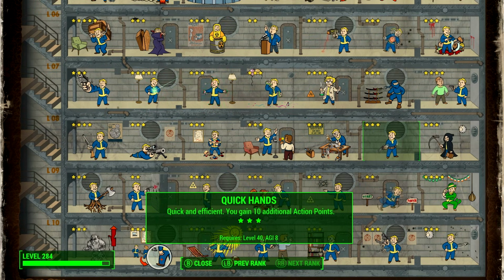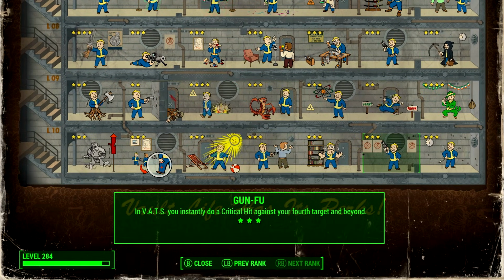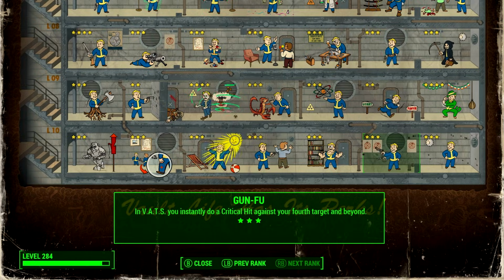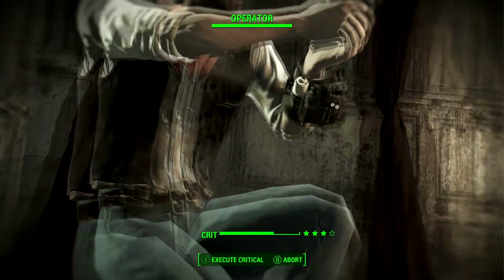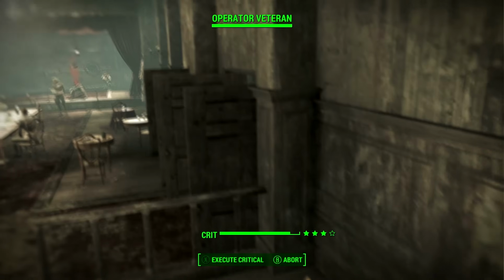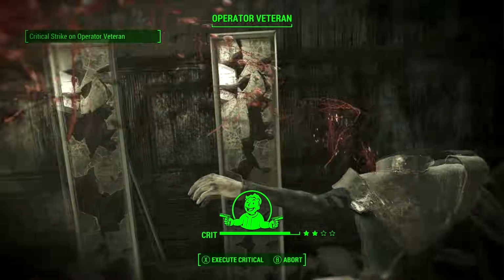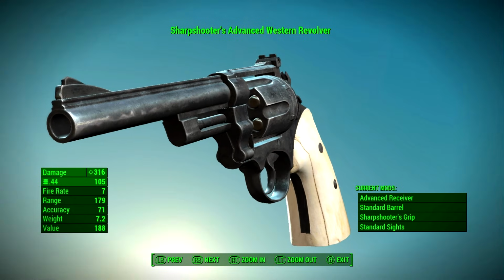And the perk also gives you more action points, and the more action points we have, the better. And then finally, for added flavour, we can also get that Gun Fu perk. What this perk does is basically make it so the more enemies that you target within VATS, the more damage you do. Once you've targeted 3 enemies, you will actually start to critical hit every single shot. So what you should do is target 3 different enemies, and then anything else you target after that will count as a critical hit.